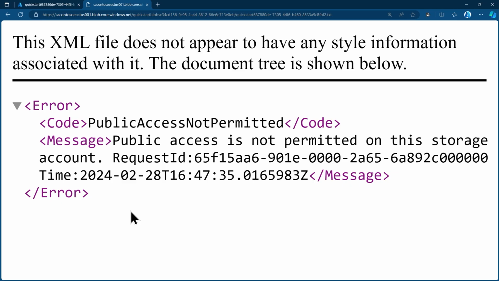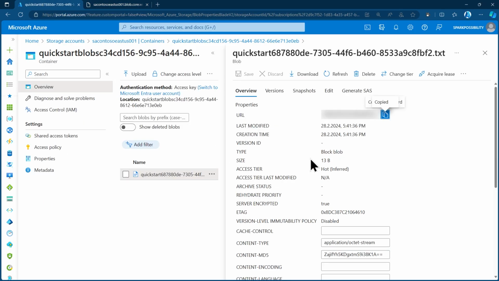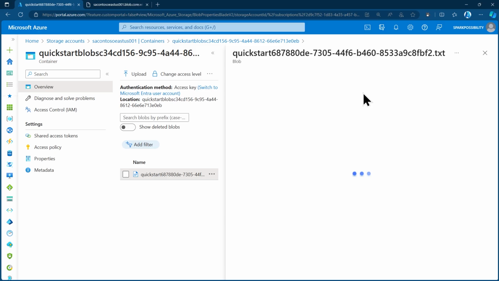And since this is just a browser trying to read my file, it says no, you can't do this. So what can I do to make this possible? If I go back to this file, then for this specific blob, I have an option. I mean, not specific, for all blobs. I have this option to generate a SAS, that's a shared access signature. If I open the dialog up here, it will give me a couple of options.